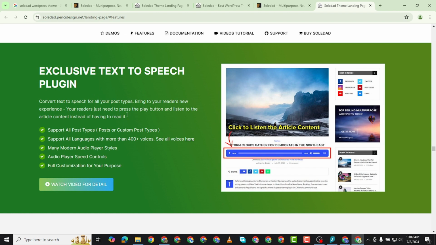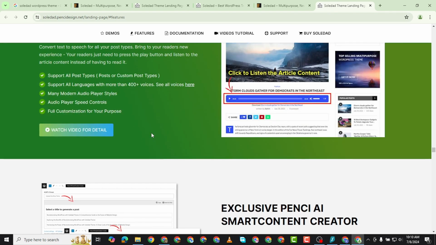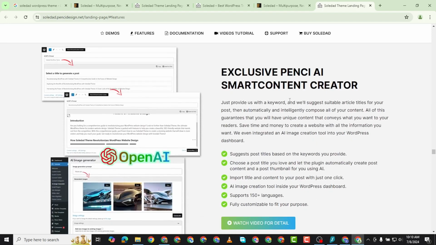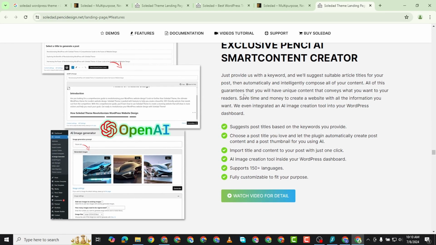And then you can install the text to speech functionality, which transforms all your blog posts into spoken audio, like a podcast, which people with maybe reading disabilities can just listen to. And you can integrate that on your website. You can also use their Pencil Smart Content Creator, which uses the OpenAI API.